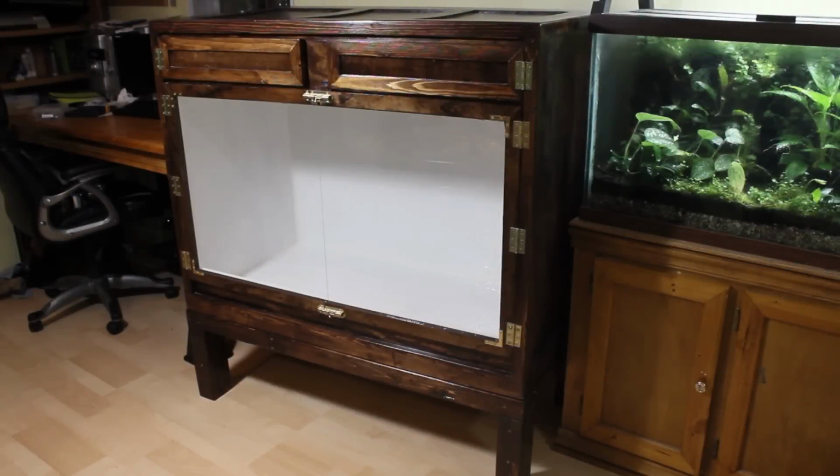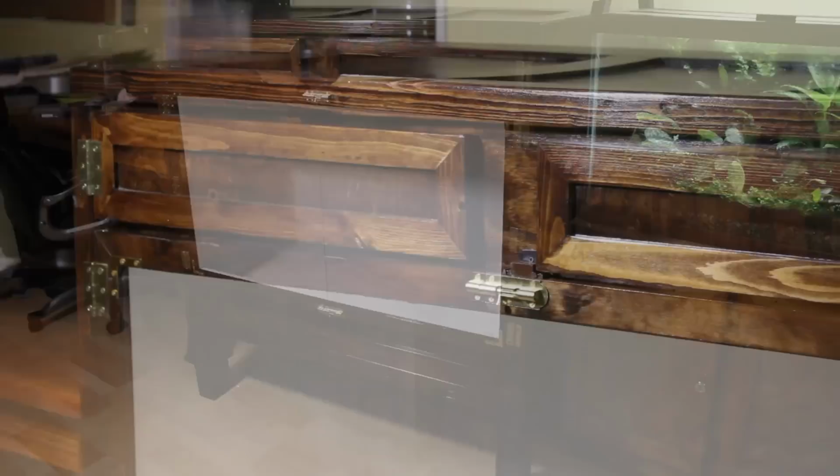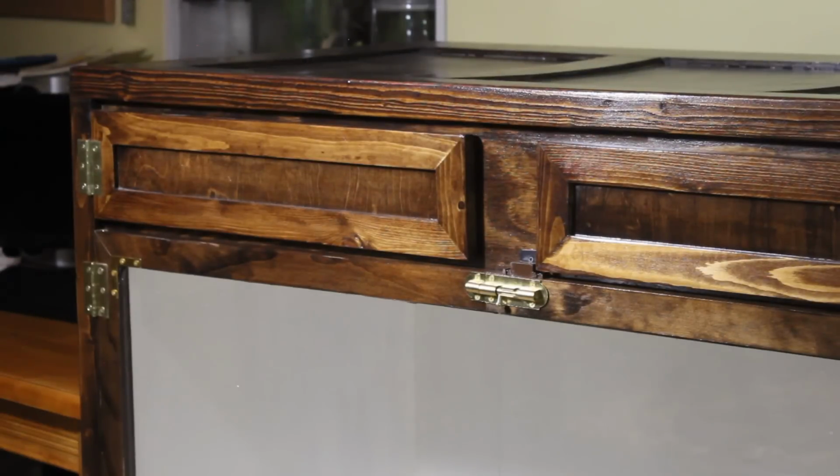And here is the final product. I'm truly pleased with how it turned out, and quite honestly, I think it functions just as well as it looks.